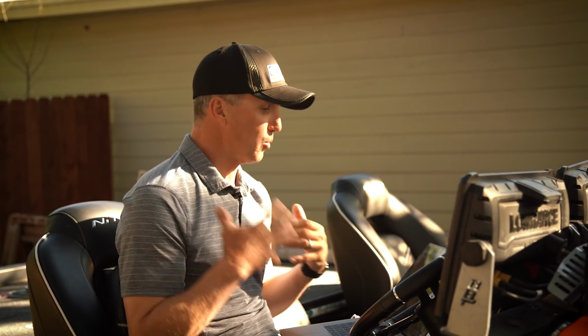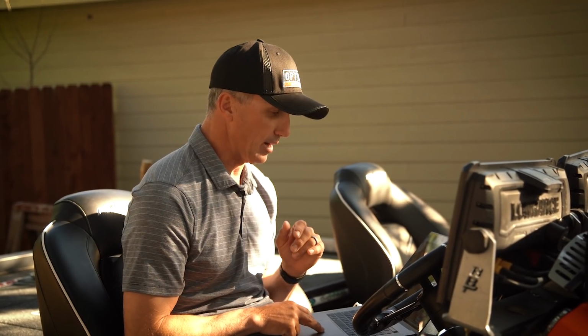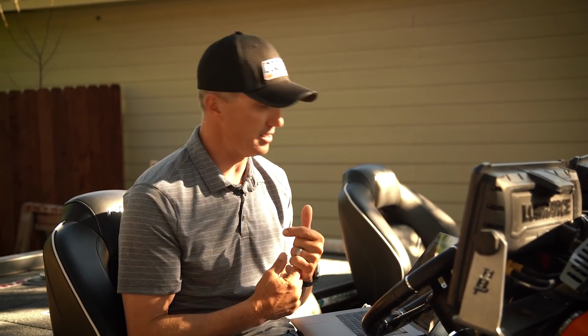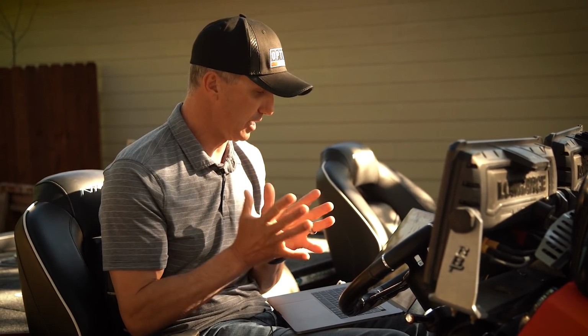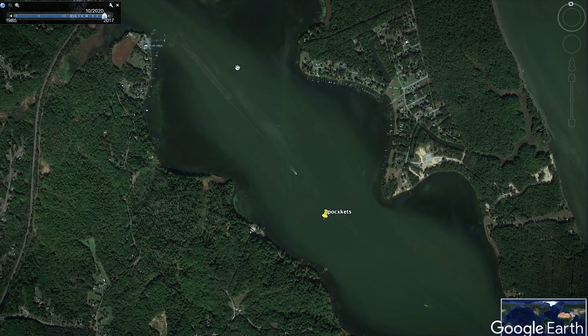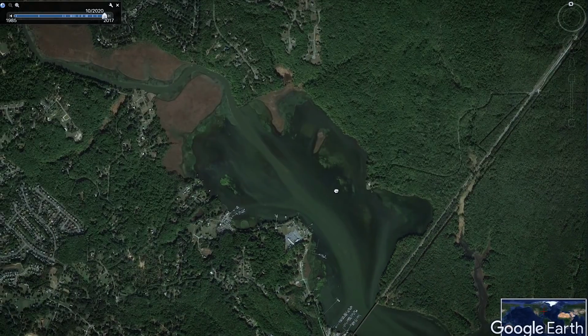And then this brings me to one of my all-time most favorite creeks ever on the Potomac River, and that's Quiet Creek. I just love this creek, it has it all. It's really protected water out of the wind. We talked about clear water being clean is super, super important. It's a big creek. It just houses a ton of fish. I feel like the fish spawn in the Potomac River first back up in those creeks, way up like a quiet creek like this.